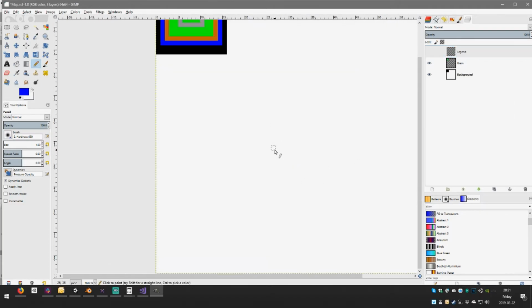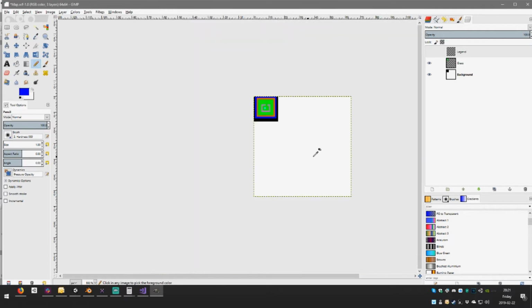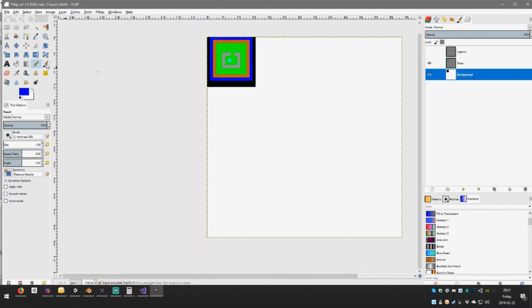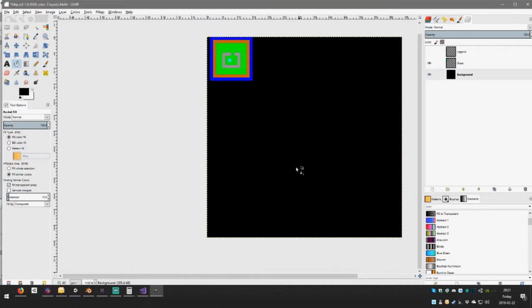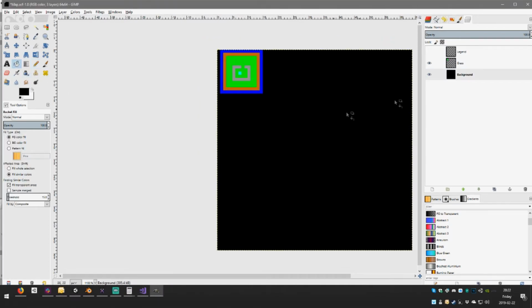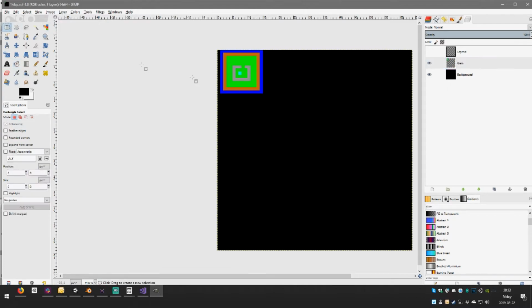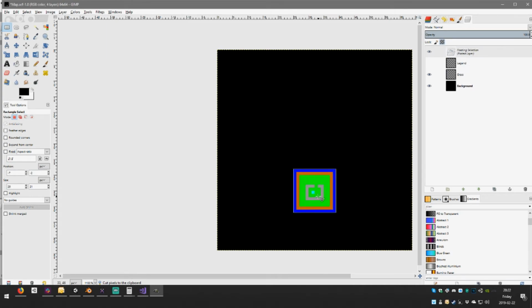Now, one problem that we've got here is that it's white and not black. So let's select black, plop. So our background is done. Now in this we can cut, Control X, Control V, and we can move it wherever we want. This is our initial room.